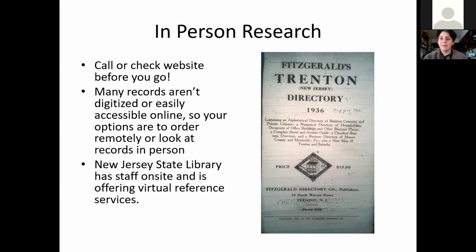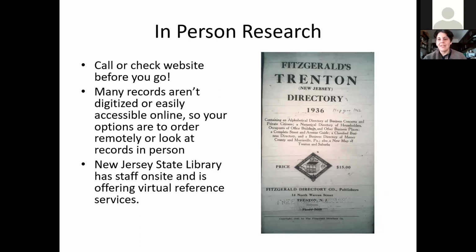One of the examples of things that we do a whole lot remotely to assist patrons who are doing genealogy research is we do city directory lookups. So we have a physical collection of New Jersey city directories. We're happy to go look up an ancestor for you.